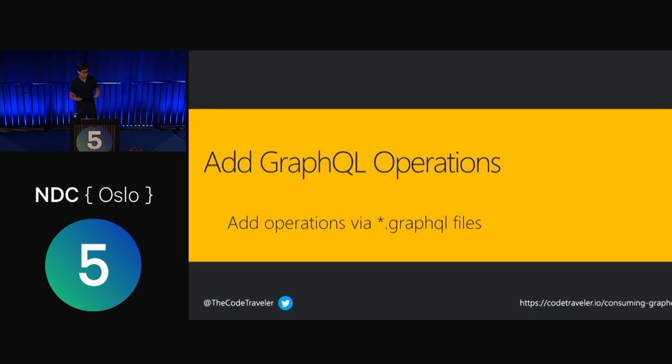And then after that, like we saw, we can add it to our iService collection if we're using dependency injection, which hopefully we are. I think at least that's my favorite way of doing everything. But really, after that, all we're doing is we're just adding these .GraphQL files. So you can put a .GraphQL file anywhere in your project, and Strawberry Shake will start searching your project every time you build. If it finds a new one, it'll generate all the C# code that goes with it. And then when we go to write our code, all we do is say client dot whatever the query's name is .execute async, and we're done.